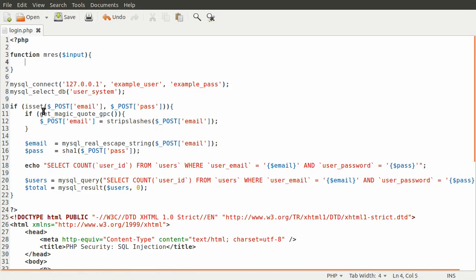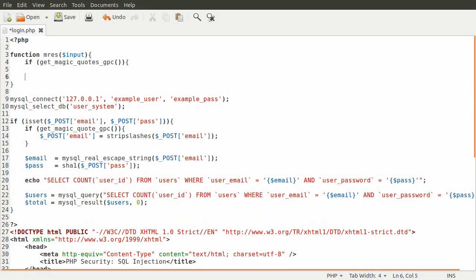So you could just have if get_magic_quotes_gpc. So if it's on, remove the automatic escaping from the input variable using stripslashes on input. Is that right? Looks right.